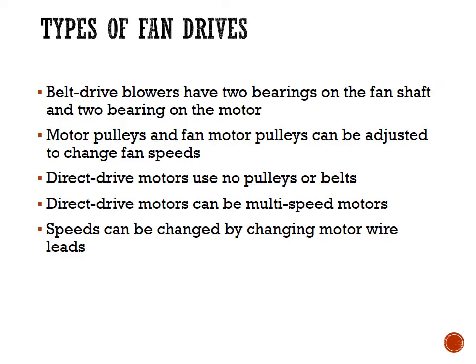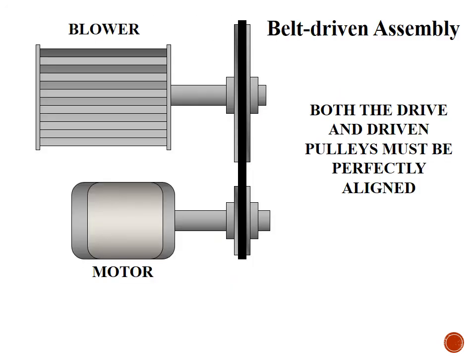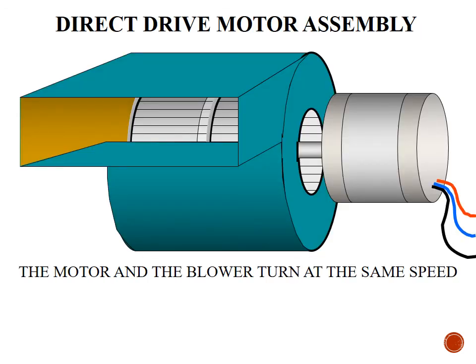Again, for the drive, there are two types. Direct drive is where you have the motor connected directly to a fan. Indirect drive is when you have the motor connected to a pulley, and the pulley is connected to a fan, with a belt between them. That makes things a little bit more convenient, since you can change the motor without getting inside to the fan, which is inside the duct. This is the belt drive, and this is the squirrel cage with a direct drive.